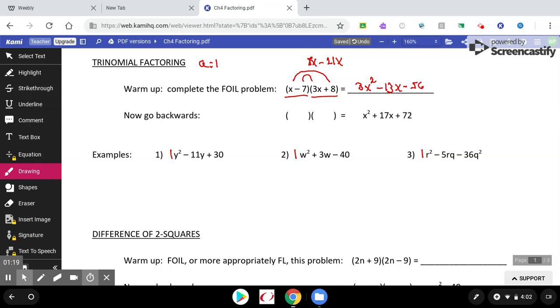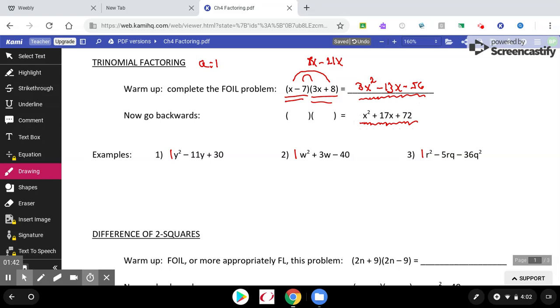So my point is this. We started off with a pair of binomials, and when we multiplied them together, we got a trinomial. So we're going to try to undo it. In other words, again, factoring is something times something. So on the second half of the notes right here, here's a trinomial. Well, hopefully it would make sense that that must have been a FOIL problem to start with.